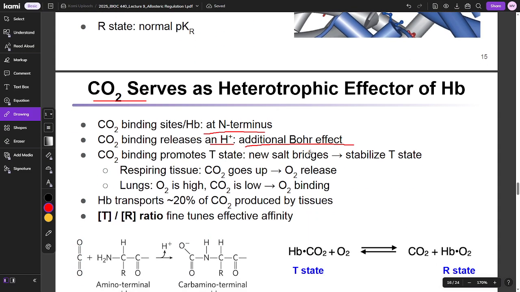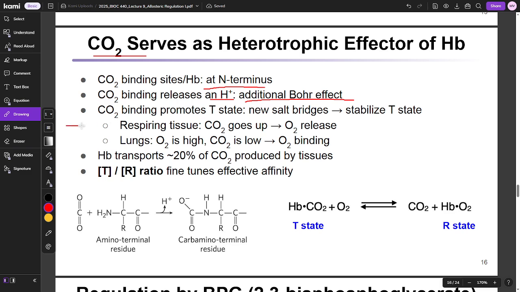There's that too. So obviously when tissue is using up O2, we end up having an increase in CO2 production, and if we end up producing a lot of CO2, it's going to bind to hemoglobin and end up causing a release of O2, which is actually quite good, because in the tissue you want to release O2. So that's great. In the lungs, the O2 is high and the CO2 is low, so O2 ends up binding instead of CO2. But this is beneficial in the tissue, because there's a lot of CO2 and you want to squeeze every last bit of O2 out of the hemoglobin before you release it.